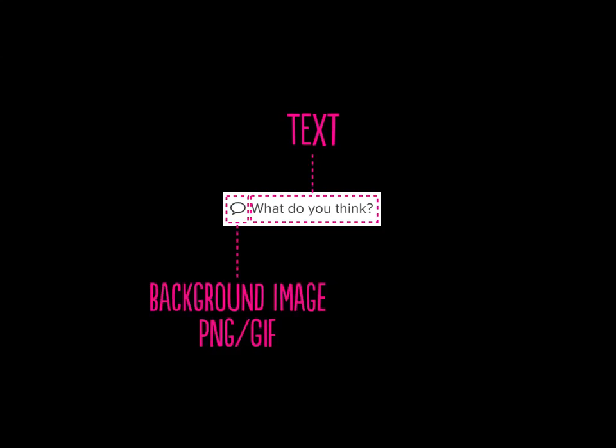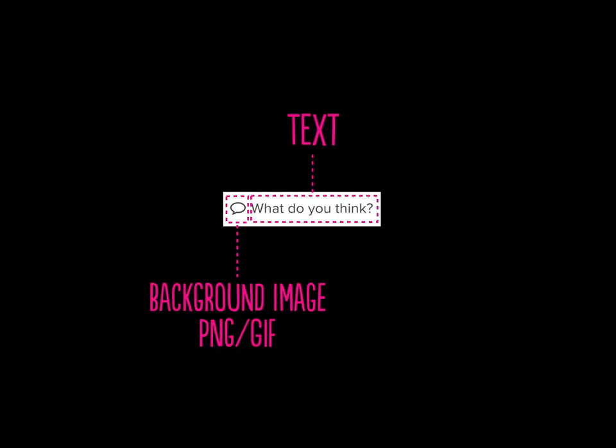If you were putting something like this together, you could do it a number of different ways. How I would do it is I'd make this a block level element like an H3 or an H4. I'd have the text of that element be here, and then I'd shove that text over using padding and let that be a background image for the element. It'd be a PNG, or if I was going old school or I needed it to be animated, a GIF. So a background image and text in an element, totally normal. A very, very standard way of doing this.